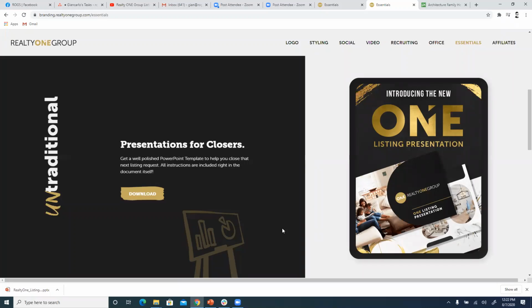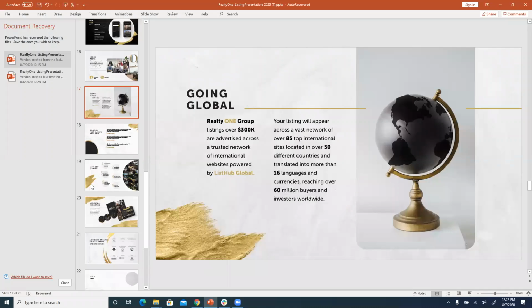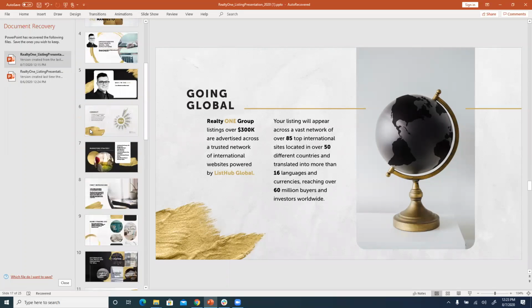But for the most part, that's going to be it for this kind of short overview. There's not much to go over once you understand the process of how to customize it and edit it, especially with PowerPoint and how they have it. It's pretty intuitive. But I will open it for any questions if you guys have any questions, or if you have any suggestions as well with things you've done in the past that have worked for you. Go ahead and you can either type it in chat, or if you have your mic on, you can talk about it as well.